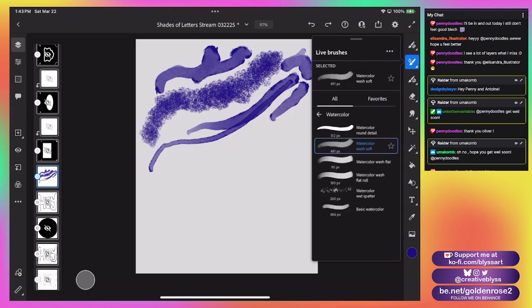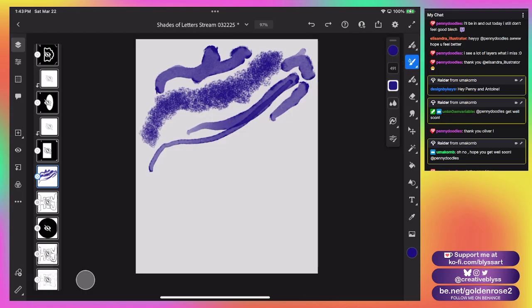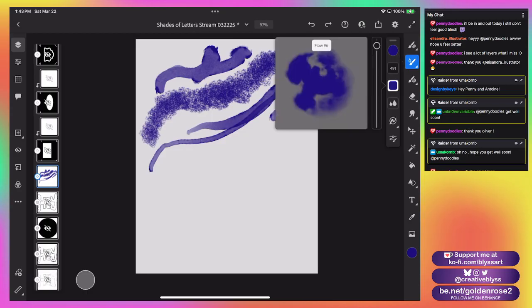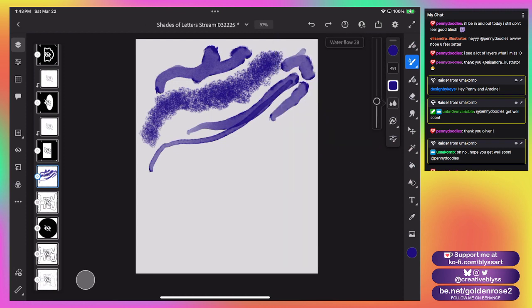So I'm going to pick the brush that's already picked. We have this watercolor wash soft. And we can control the amount of flow, like, I want it to be real light, or I want it to be very pigmented. We can also control the water flow.